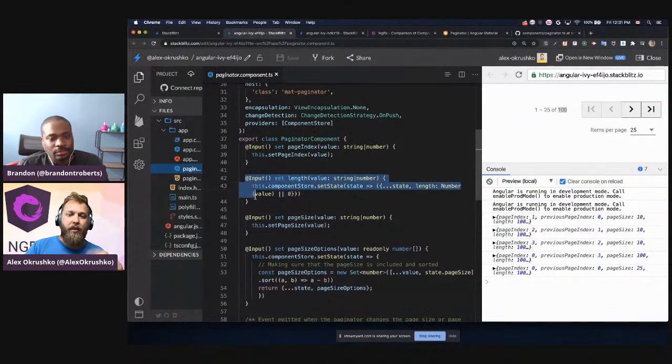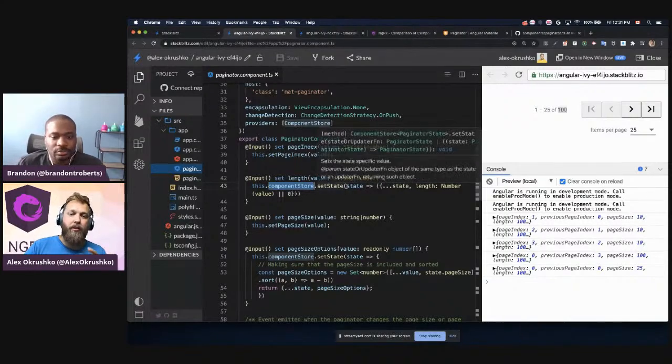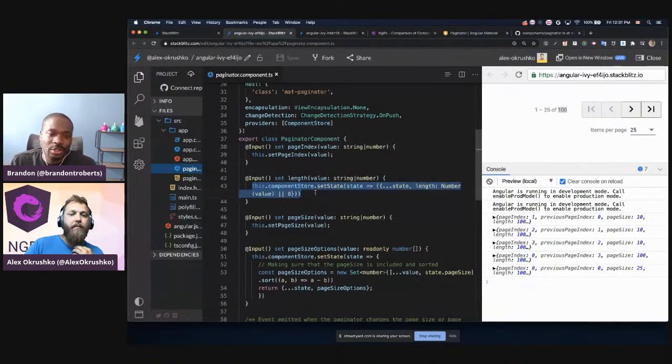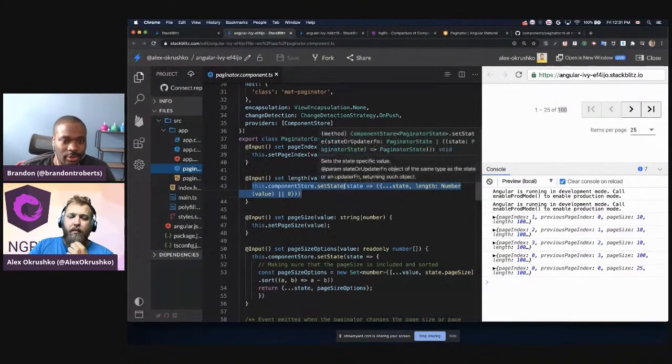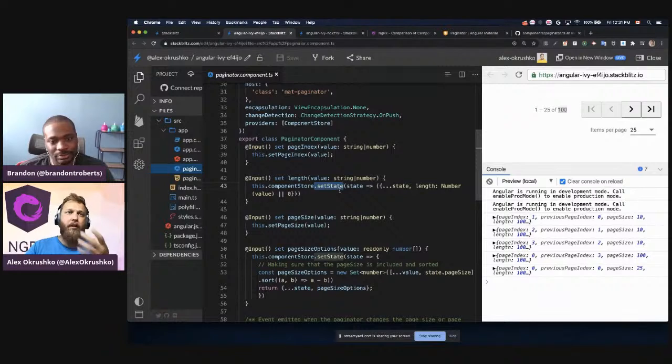So I showed this one where I can use set state, where ComponentStore is part of my component, because I don't need to do any callbacks for this. Yeah, as opposed to extending it within a service and then injecting that service into your component, you're just using ComponentStore as a custom provider directly there. And you won't be able to use set state if you're extending it with a custom business logic type of service. Again, I'll show you in a sec.